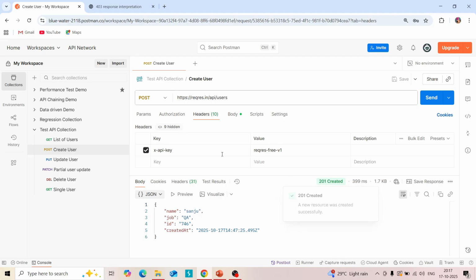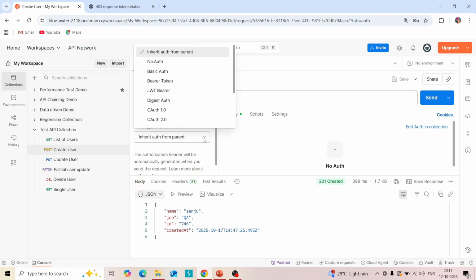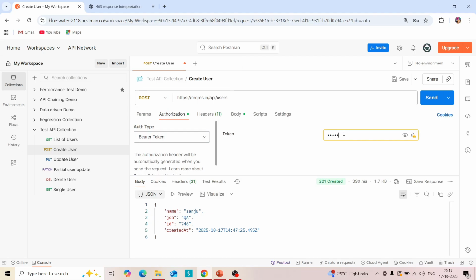In some cases, in the authorization tab you can pass the bearer token, so you need to enter a valid bearer token. If you give an invalid one, then it should return an error message. That case you can check in the aspect of security.